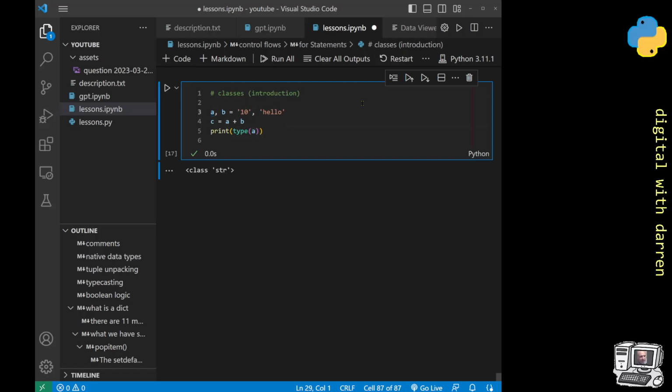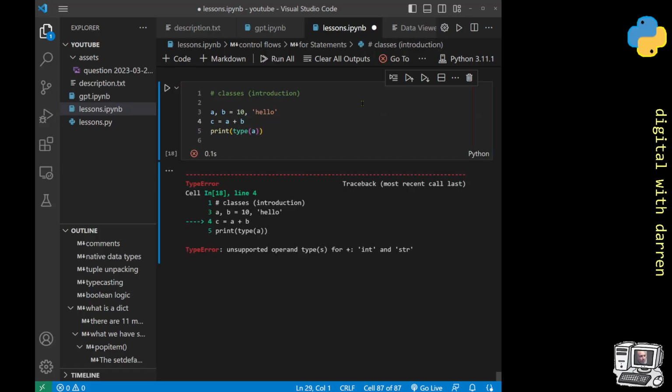We were able to add these two strings together, which is called concatenation. But if we try to do this, we get thrown an error message, and basically it says unsupported operand types for plus: int and string.